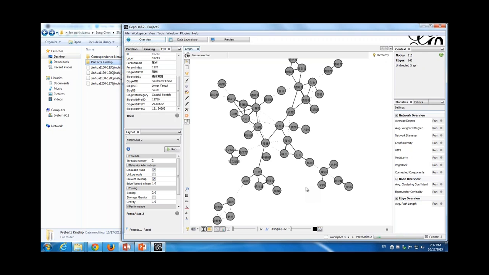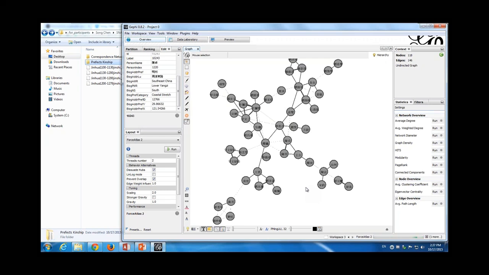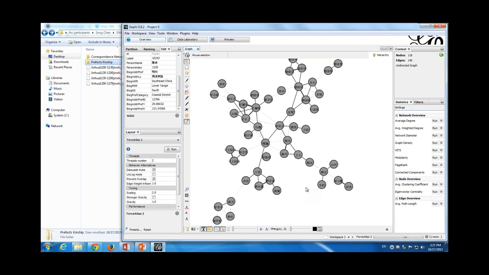Now, once you're familiar with this interface, we can talk about some simple analytical functions. There are basically three ways of analyzing a network, right? The third way is very complicated and counterintuitive. I'll probably have to spend half an hour to explain it, so I'm going to skip that part. I'm going to talk about the two more intuitive ways.